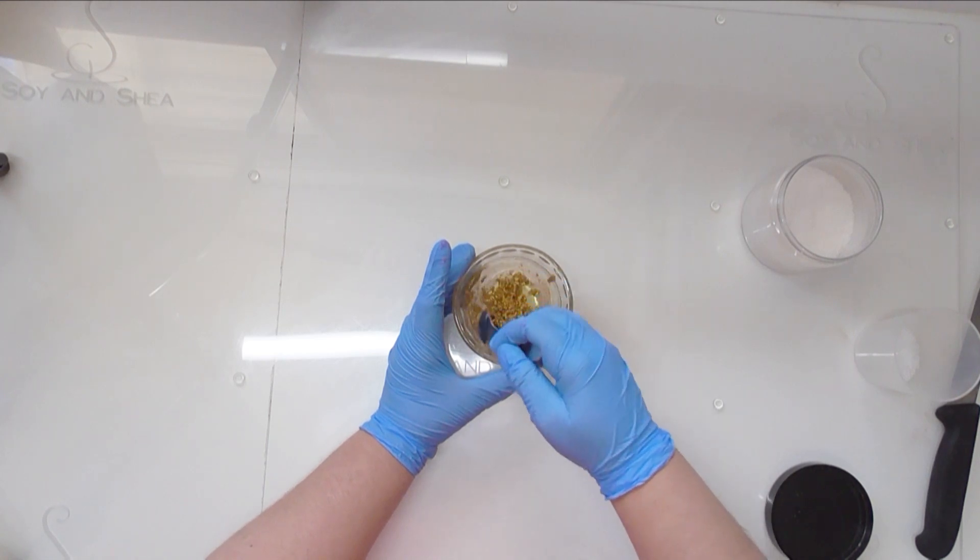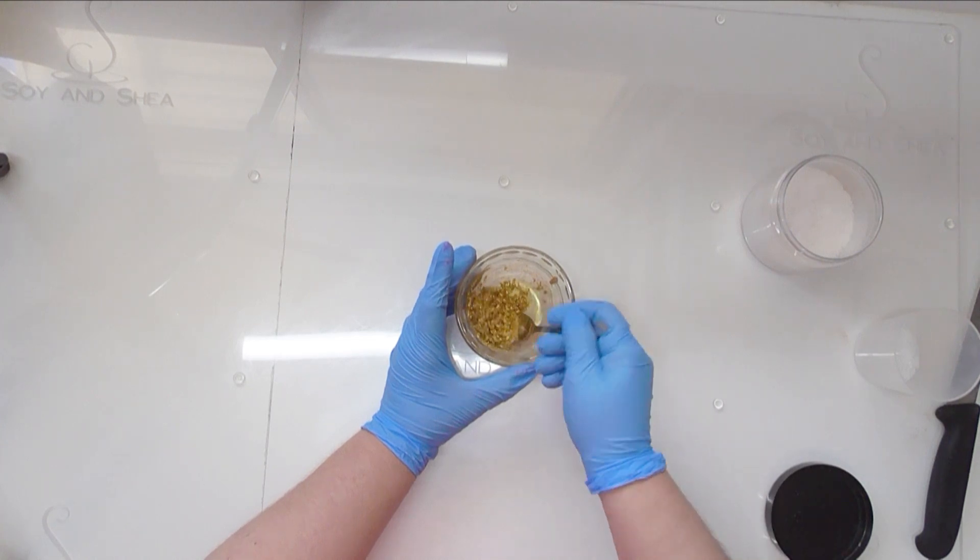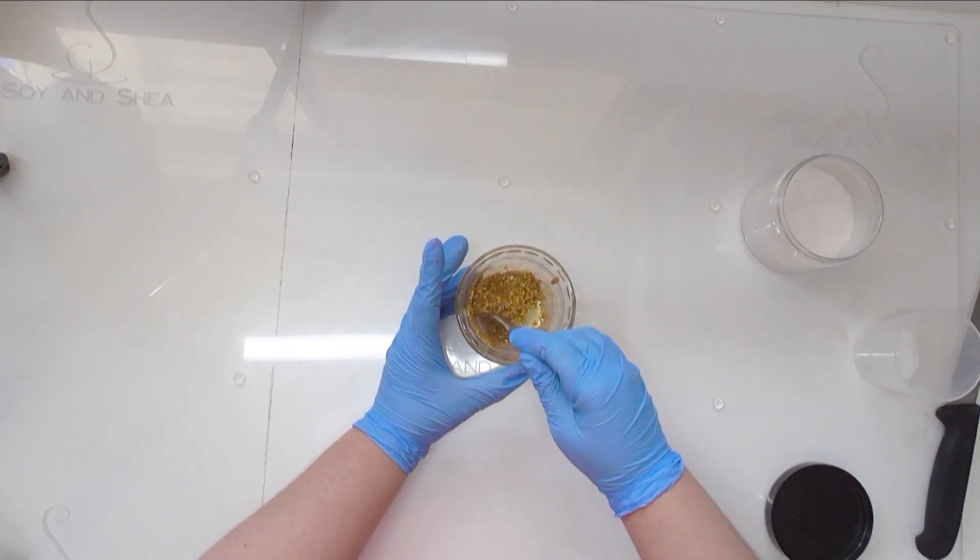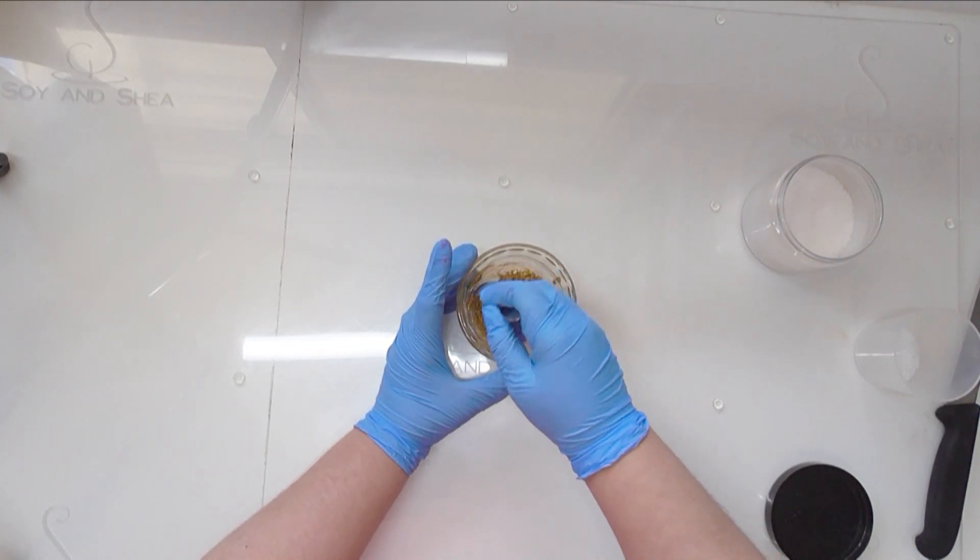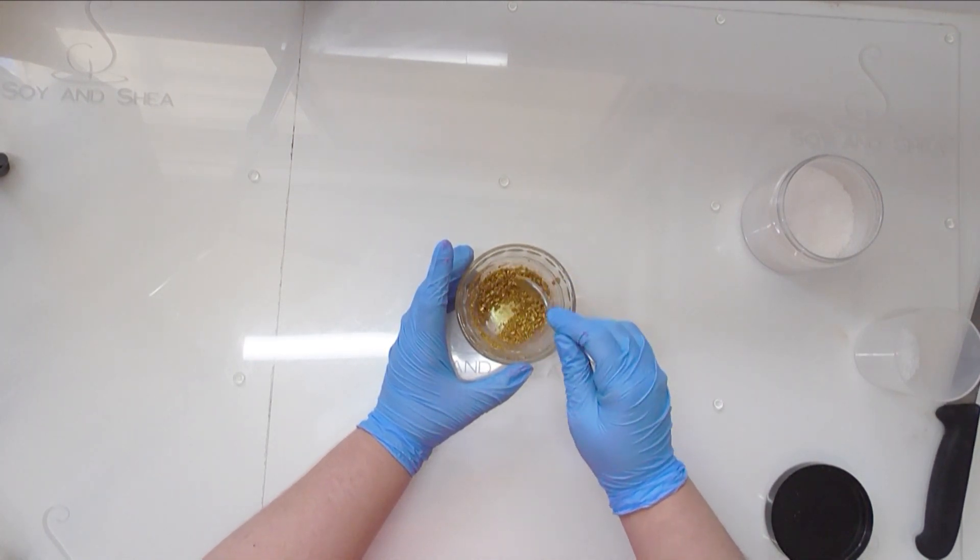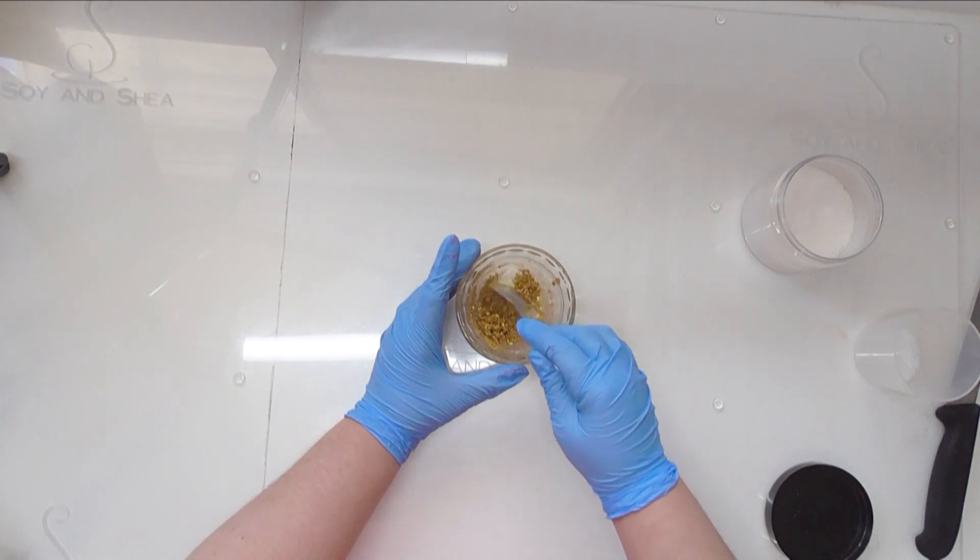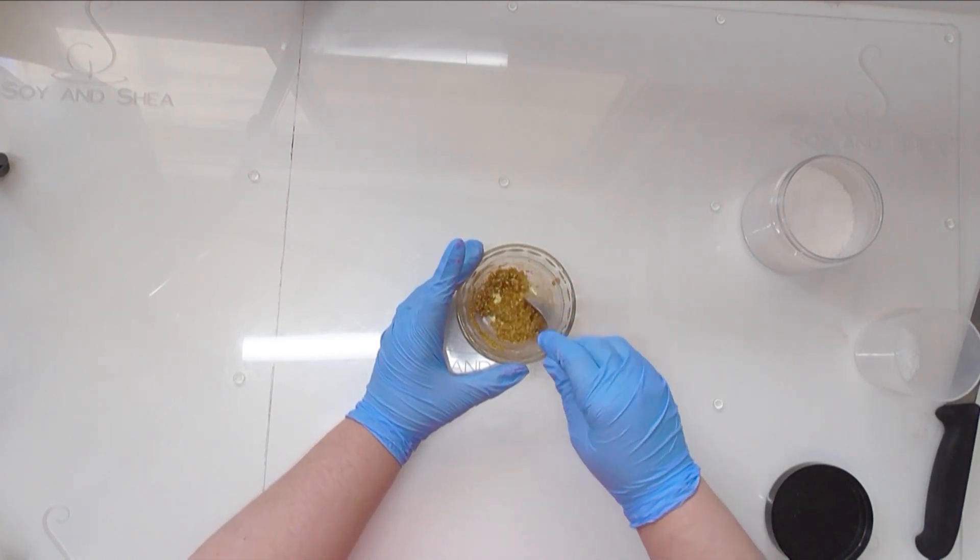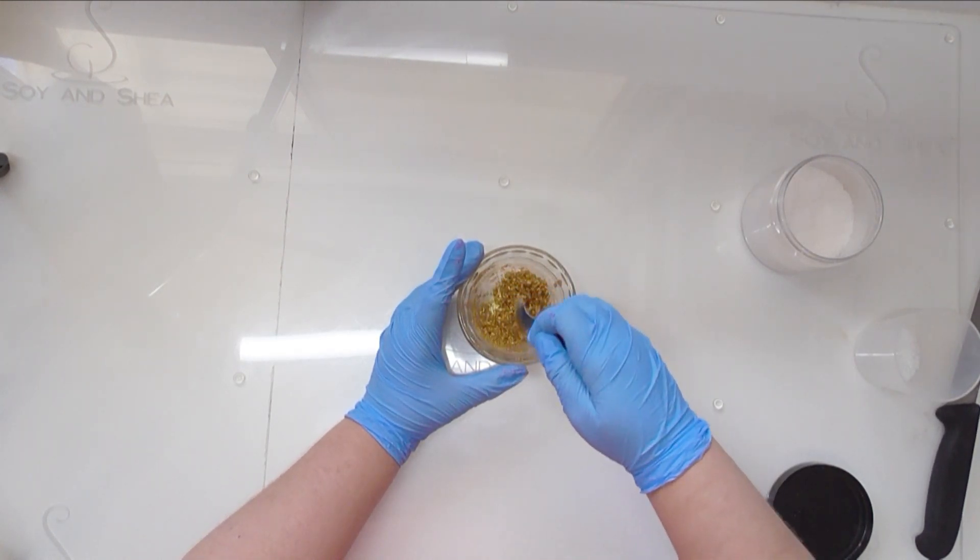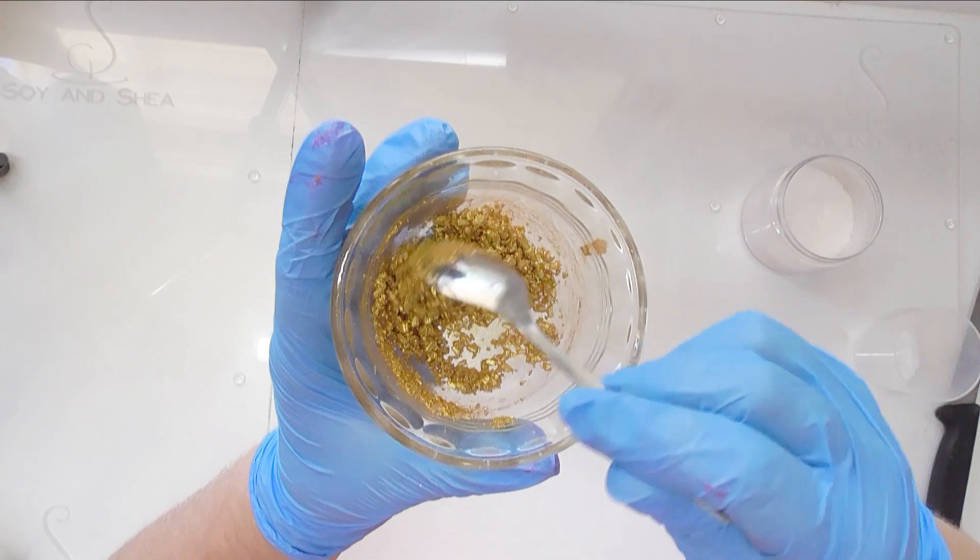If you are using one of the lesser numbers like a 70% or something like that, you may just need to leave your salts out on like on a flat surface spread out so that the water that's in the isopropyl alcohol can actually evaporate out. Generally the higher the number, the more alcohol there is in there, and the lower the number, the more whatever is missing. So if it's a 70% isopropyl alcohol, it's 70% alcohol and usually 30% water. So you really want to try and keep to that higher sort of alcohol range when you're looking at mixing it into your salts. So I am really happy with how that has come up.